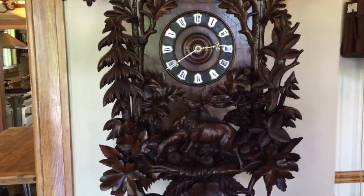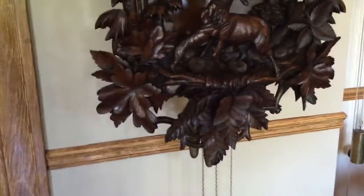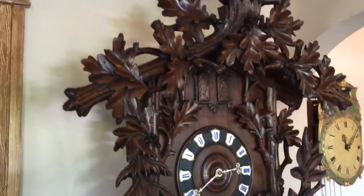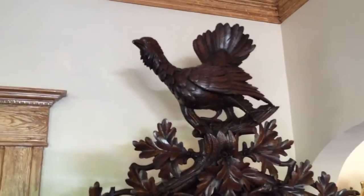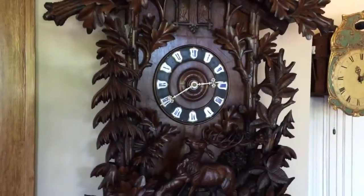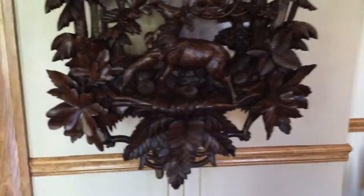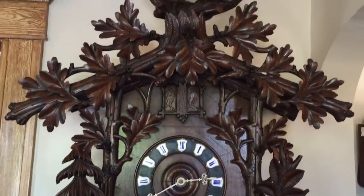This model is shown in several of the makers' catalogs that we have in our archives — Gordian Hedek's son, Philip Hausson's son, and several others. This model with the music in this big carved case represents the pinnacle of their offerings. In fact, around the turn of the century we have several original price sheets, and this clock would have sold for about $600, which was an absolute huge sum at that time.